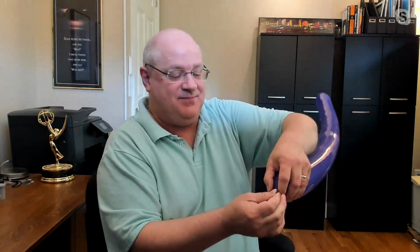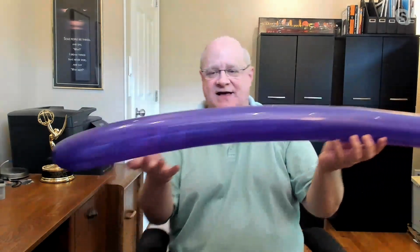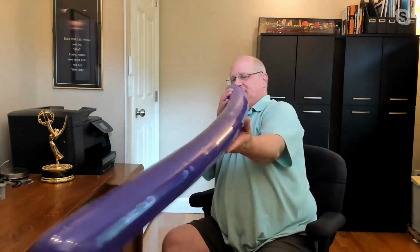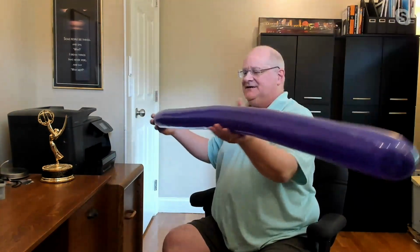You have to be careful because your goal is to not put a lot of static electricity on the balloon. We'll talk in a minute about static. But if you can keep it tight so that when you release the nipple, you really have your finger here, right? And you're just pulling it up like that. Don't do anything else extra, because now this balloon is pretty darn tight. And all I'm going to do is just start to feel it. If you want to, you can look down the edge of it. But I just start to feel it to try to get it as straight as I possibly can.